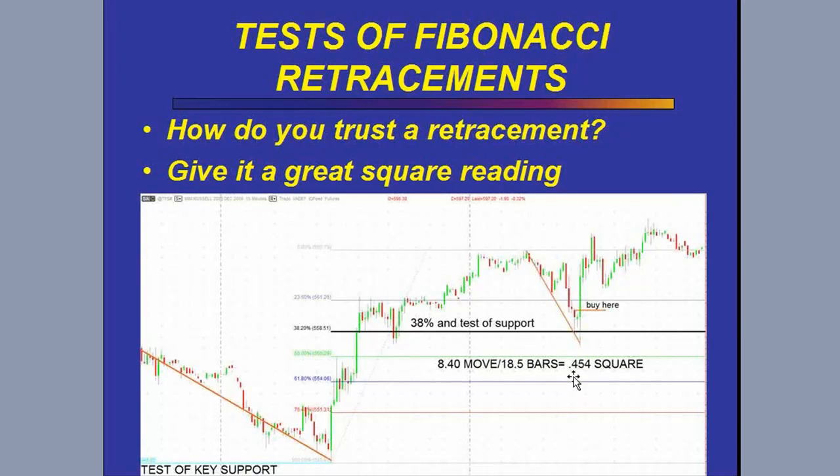0.45 points per bar. And if you're into Gann, you know that numbers like 45s and 90s and 180s and 360s are very important. When you punch the calculator, if that number means nothing to you, it probably isn't going to be a good bottom. But if it does mean something, then you've got something significant. But still, I'm a pragmatic, practical kind of guy. You still don't take the trade.